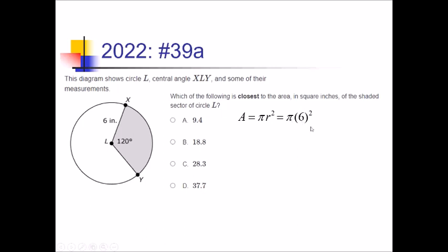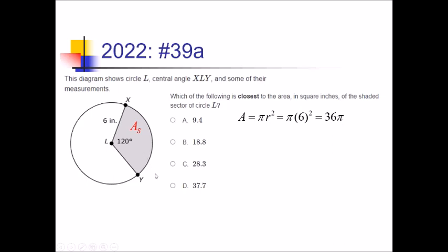I'm just going to call this 36 pi for now. I can always be more decimally later on if I want to. Now, what I'm going to do with this area, I'm going to set up a proportion. And to help me do a little algebra here, I'm going to label the area of this sector as A sub s, just so I can refer to it easily.